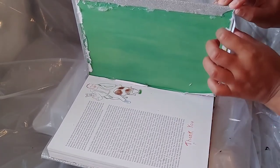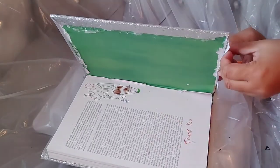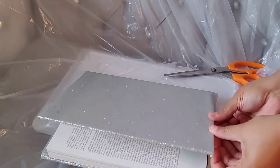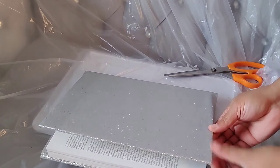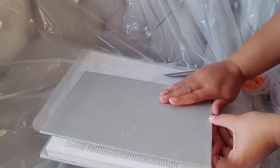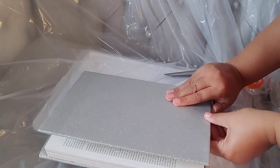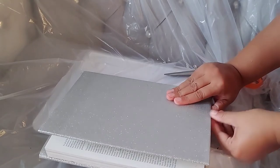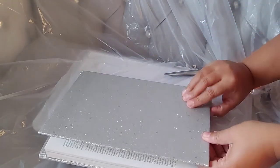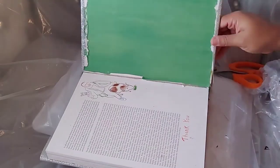I put the glue as close to the end as possible, and then I'm pulling it actually relatively tight because I want it to be really, really firm. And I close it, and again, just making sure that there is no lifting towards the middle, I rub my hand. And I do this process for both front and back covers just because I really want it to have a very polished look.